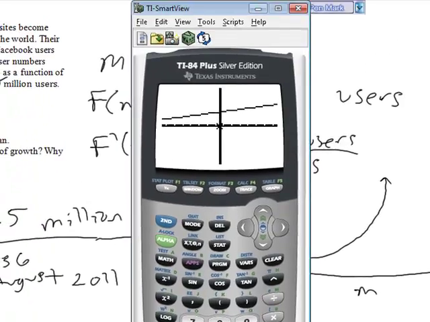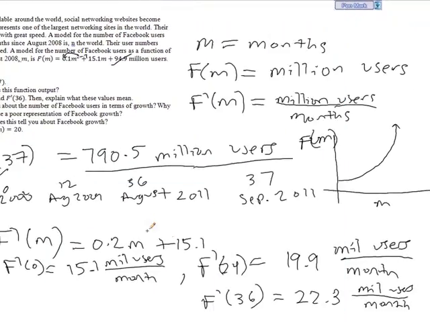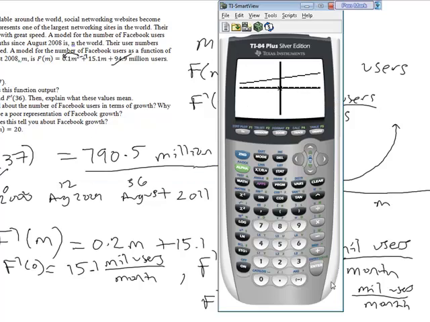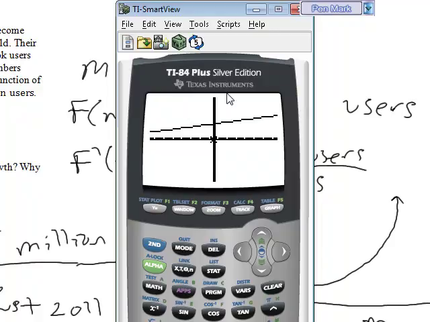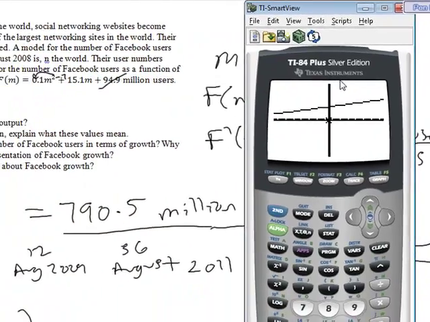So what does that tell me? Well, on the input axis we still have months. So this is looking at months. However, the vertical axis is now looking at the growth rate. So what's happening as months pass by to the growth rate? We saw here that the growth rate itself is increasing, it's going up. And now we can see that the growth rate is increasing at a linear rate. So that's really what this tells us about Facebook, is that the users are increasing, but they're increasing at an increasing rate, at a constant increasing rate.